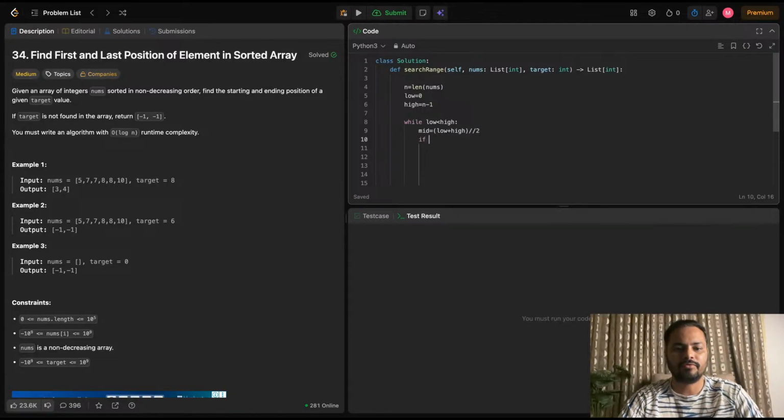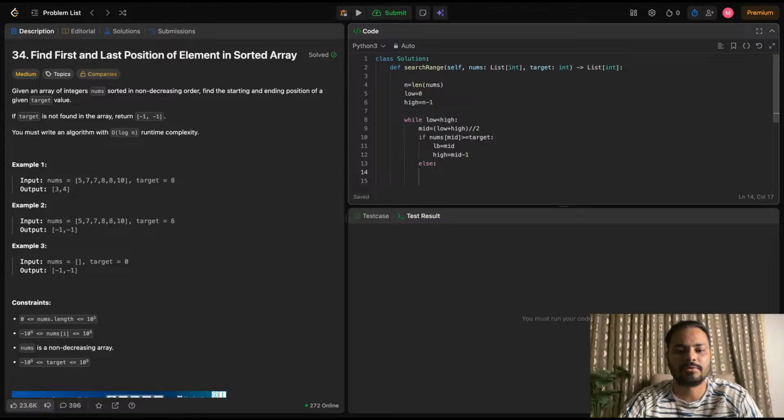Now if nums of mid is greater than or equal to my target, so my lower bound will be equal to mid, and I'll do high is equal to mid minus 1, right?